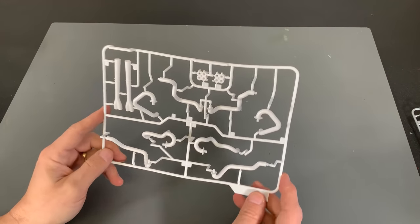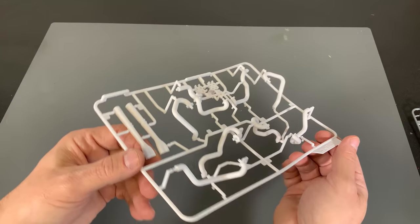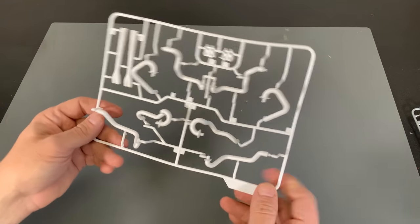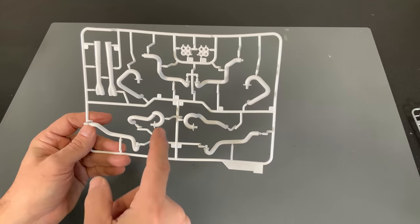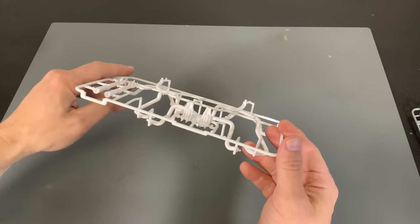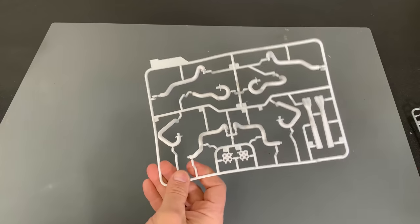Followed by the engine block. In white we have all of the exhaust pieces — that's quite an intricate looking mold right there. Look how high everything sticks up on this. Usually a lot of times these pipes are all molded as multiple pieces and you're gluing two of them together, but a lot of this is already done for you. That is very nice looking molding. Obviously it's slide molding because they've come at it from different angles. Yeah, this is a really cool looking slide mold that they've done.